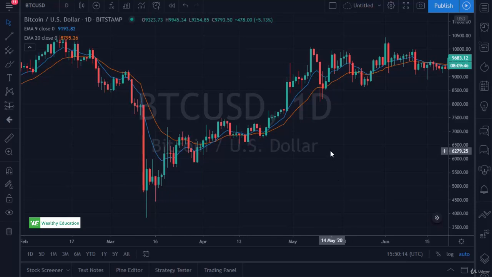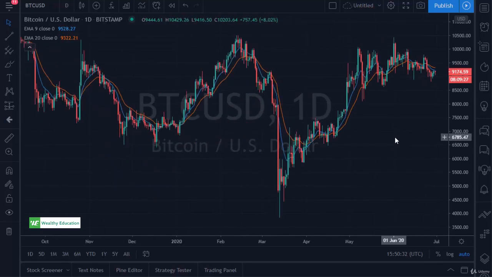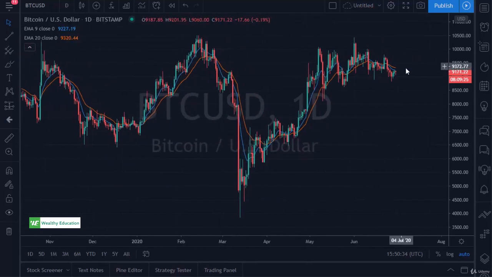The idea is that the average price of the last 9 candlesticks will give you a much quicker reaction than 20. So this shows short-term momentum. It shows the trend. You can see that the trend is definitely higher. We are starting to flatten out on both moving averages, though, so that shows that maybe we're starting to roll over again, or at least take a pause.